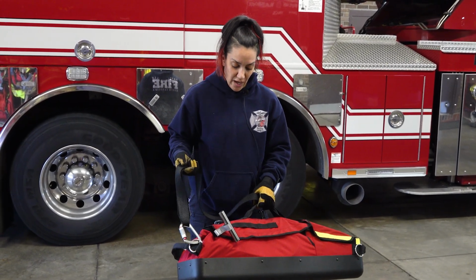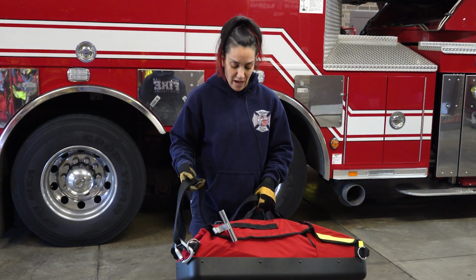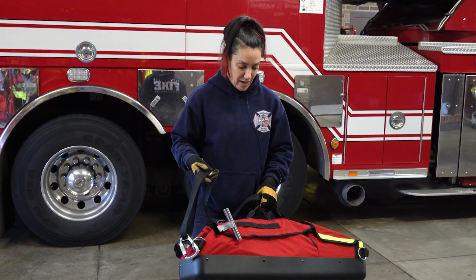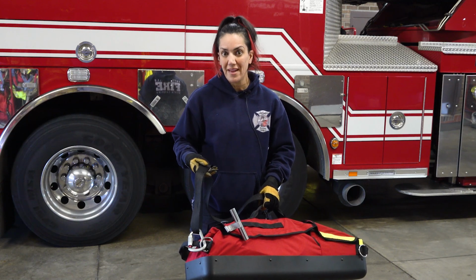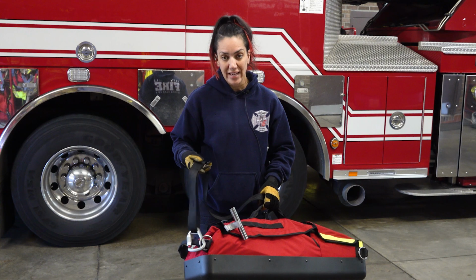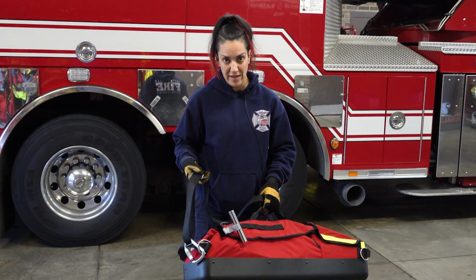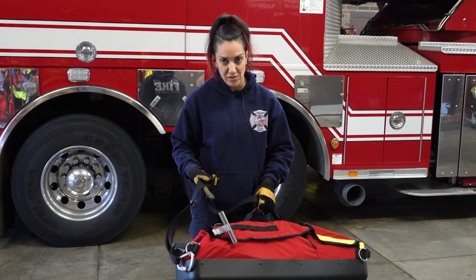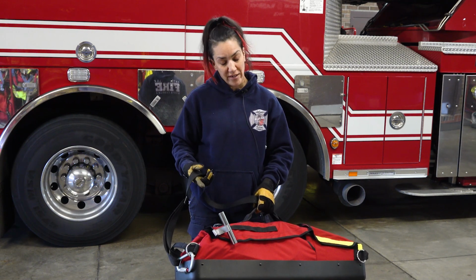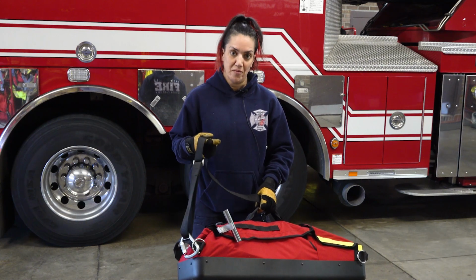So our new FFD RIT packs are very user-friendly. There are a lot of benefits to them that we did not have with the old ones. However, just as with anything, they need to have hands-on and be practiced in order to be proficient with them. So get out there in the bay, train with your crews, practice using these bags. Get together with neighboring companies if you do not have a RIT bag yourself, and work with the new bags.